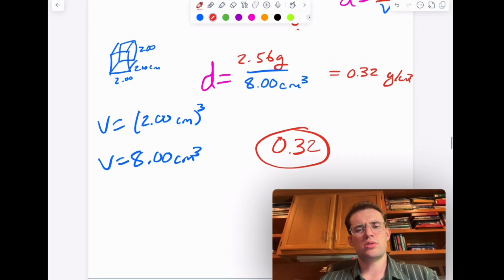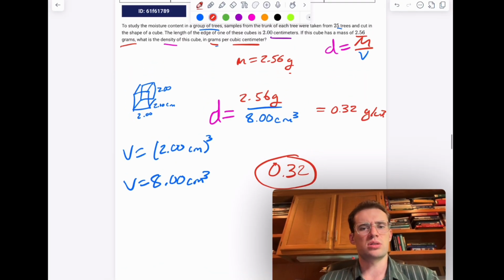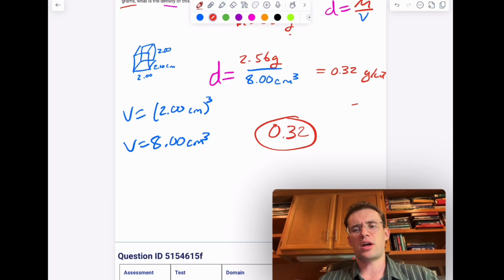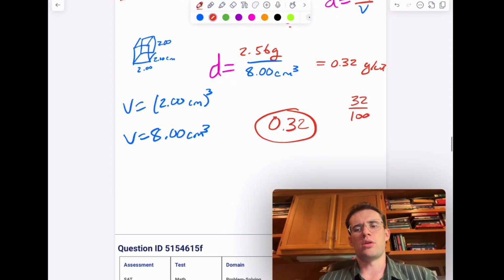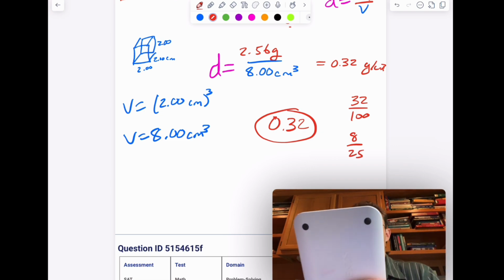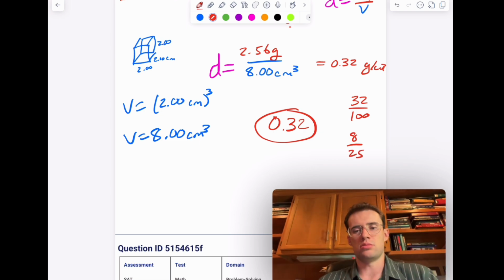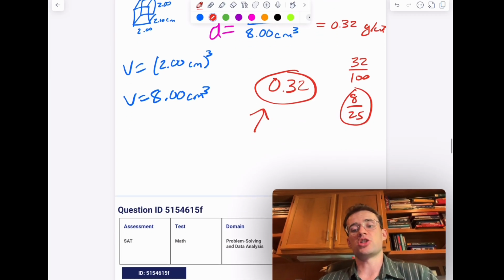I guess you could do it as a fraction. This one seems like it lends itself more to doing it as a decimal. If you wrote it as a fraction, you'd start with 32 over 100. It's 32 hundredths. And then both of those are multiples of 4. So you could divide the top by 4, gives you 8. The bottom by 4, 100 divided by 4 is 25. So 8 25ths should be the same thing, 0.32. And that's fine, I guess. Just if you have a fraction, make sure it is fully reduced. I would write this 0.32, but they should accept the fraction as well.